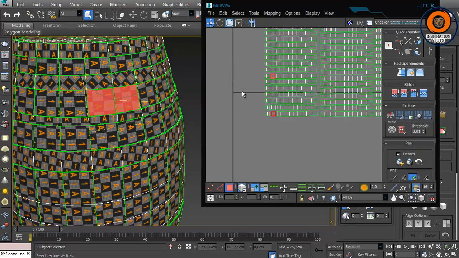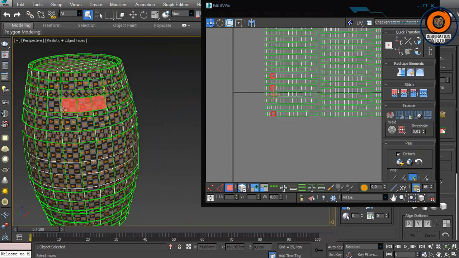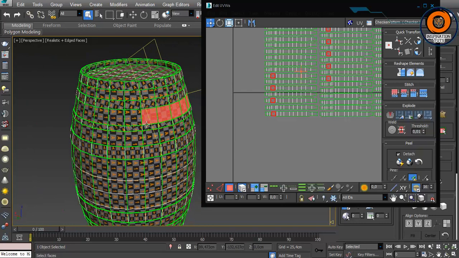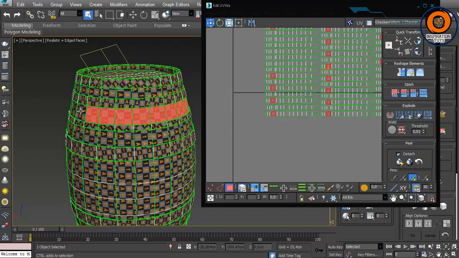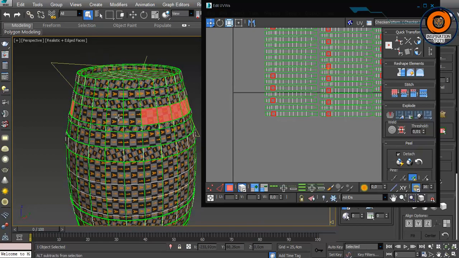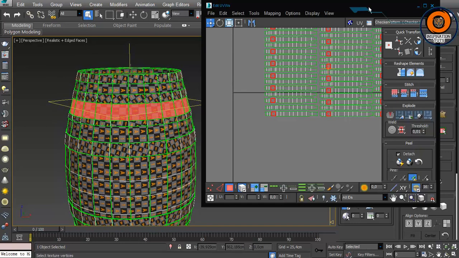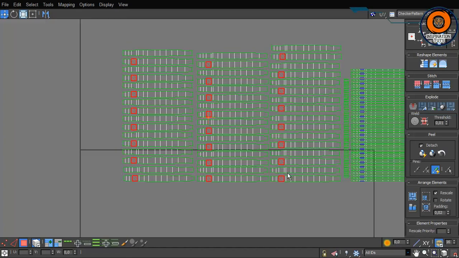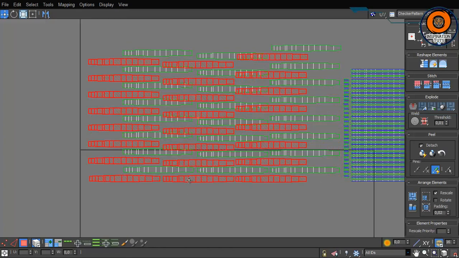No. So this is actually important to keep these close to each other. So what I'm gonna do now, quickly, is bring these, alright, so that's great.